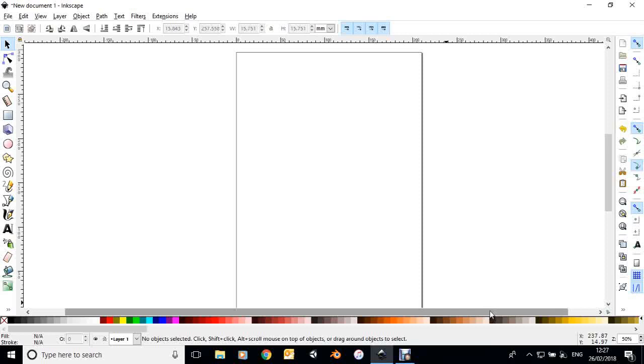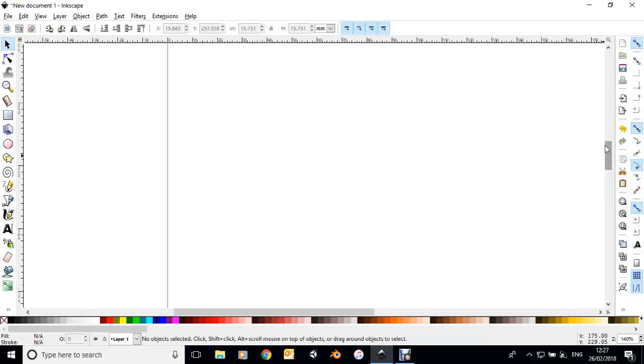Okay, here we are in Inkscape, the vector graphics application, and here's my drawing area. It's an A4 size. I've got some tools down here and some options down here, and a status bar along the top here. Okay, so I'm just going to zoom in on here, so we can get a closer view. And I'm going to use this to create the assets needed to build my cannon.